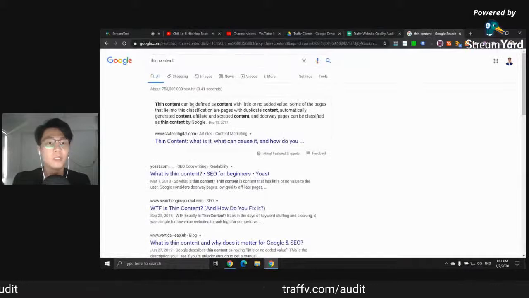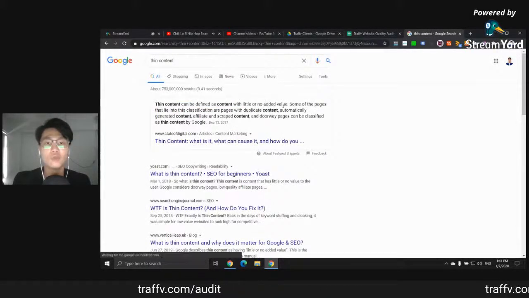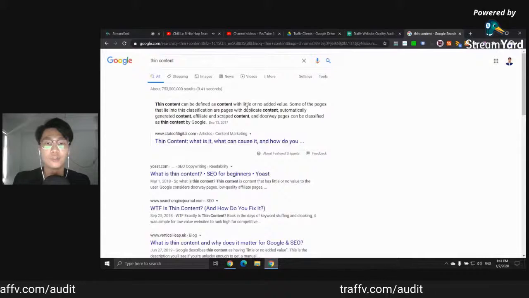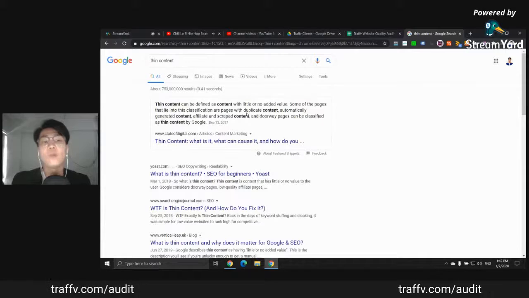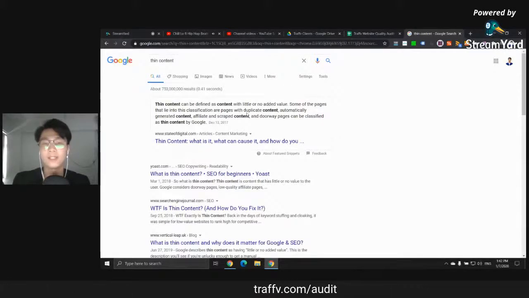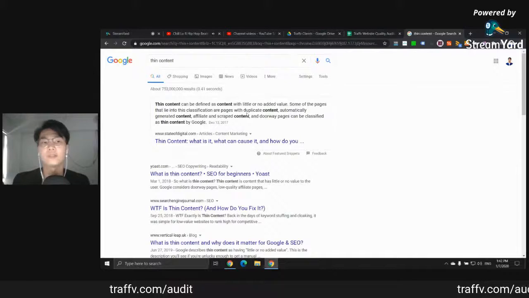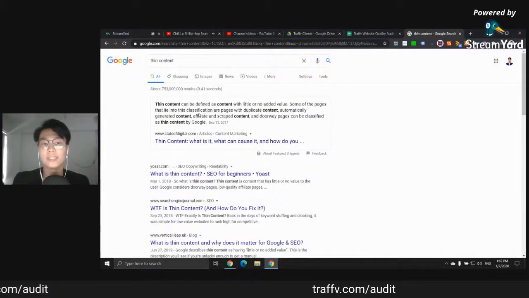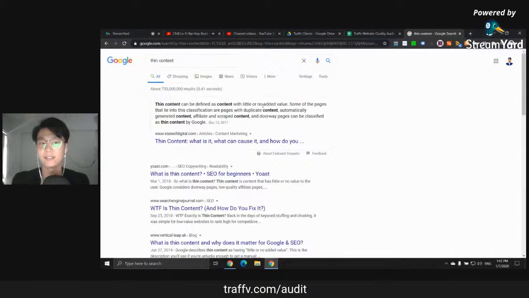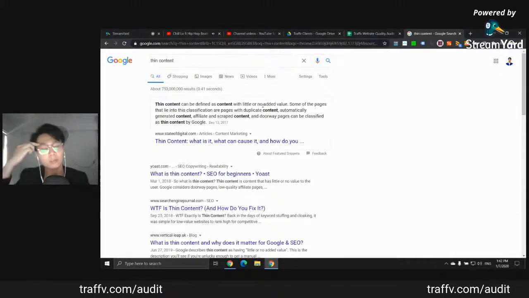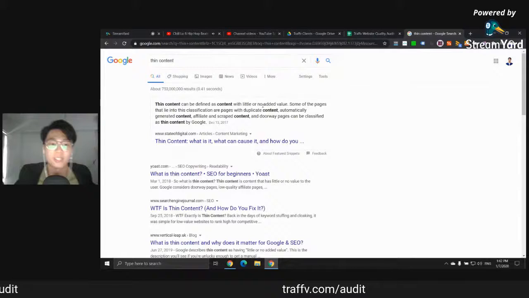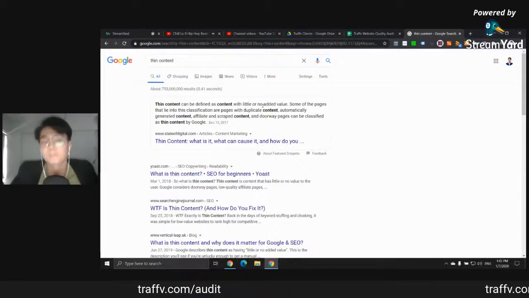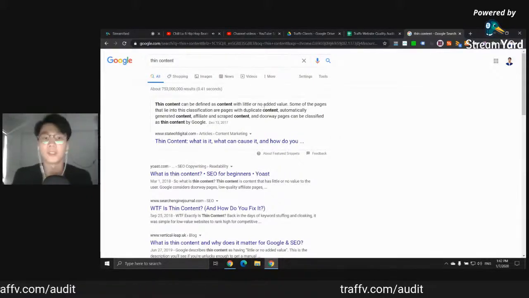Okay, so for example, thin content is considered little or no added value, okay? So these are duplicate content and things like that. As long as you have thin content, when Google sends out their bots and crawls your site, they're going to identify all these as thin content, meaning it's not quality. These types of pages do not add any value in their eyes. So instead of making use of this content, they will give you a soft penalty for duplicate or thin content.